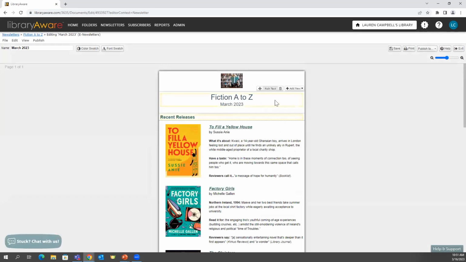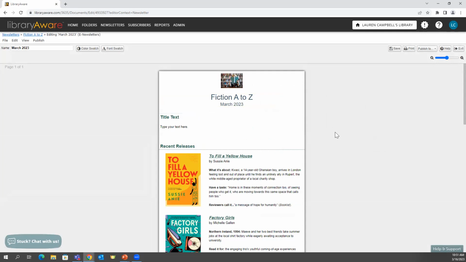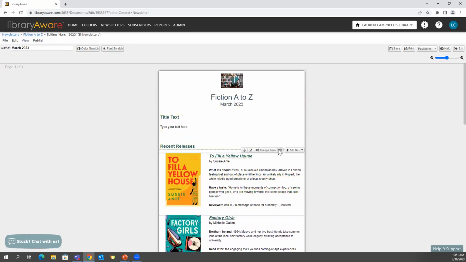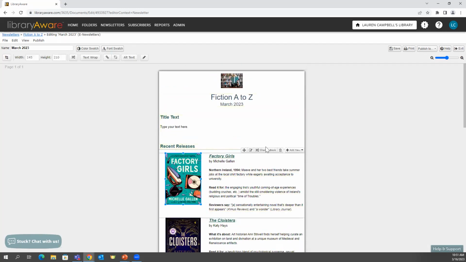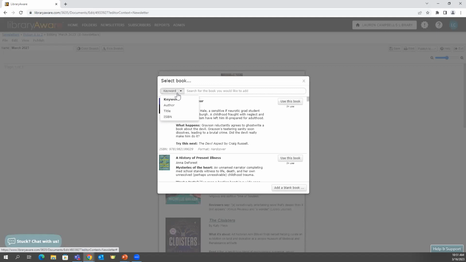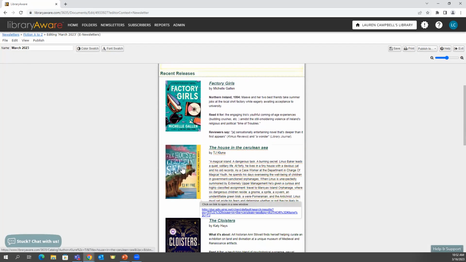and if you want to add in extra sections, you can. So if you want to use this space to promote a program or a book club or make announcements, you can actually add in images or text or different sections, or even between books, you can add content. If you want to remove a book, you just click on it and pull it off. If you either want to change a book or add in an extra book, you just come here, search for the book that you do want to include, find the edition that you want, and then it's going to format it and pull in the cover image, the link to your catalog, title, author, annotation, just pops all that in there for you. Wow, that's great.